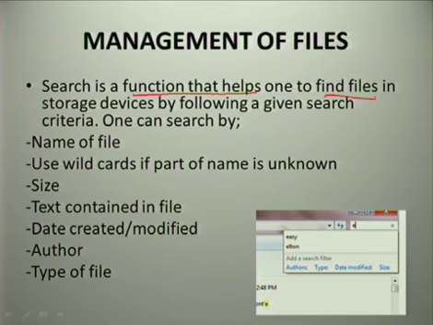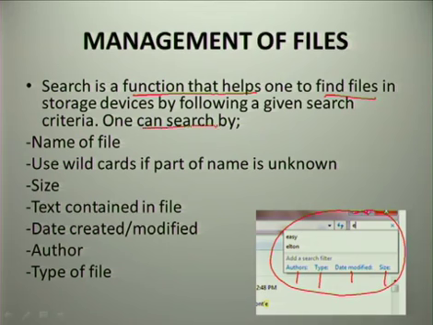Now, how can one search? If you look at this picture here, it's showing you my search bar, where I've tried to search for a document starting with E, and then you can see here we've got different types of searches. You can search by the author, the type, the date when the document was modified, as well as the size. But obviously this differs according to the operating system that you're using. You can search by the name of the file.